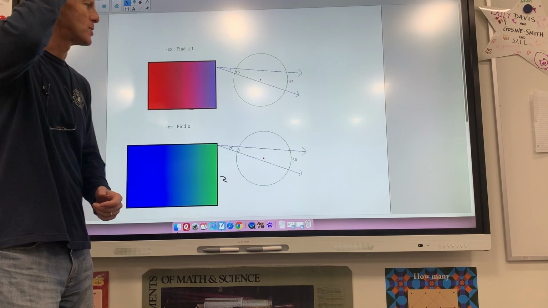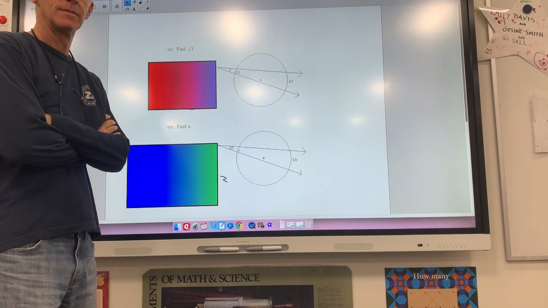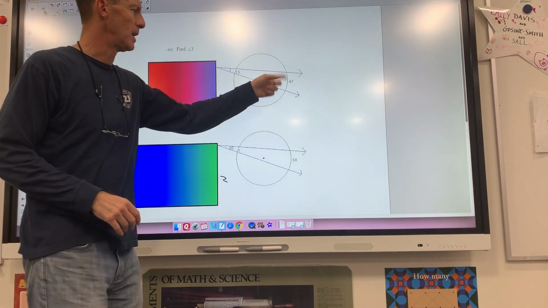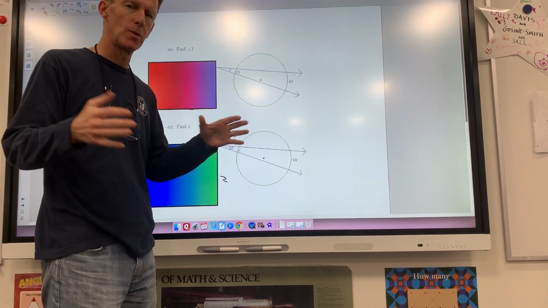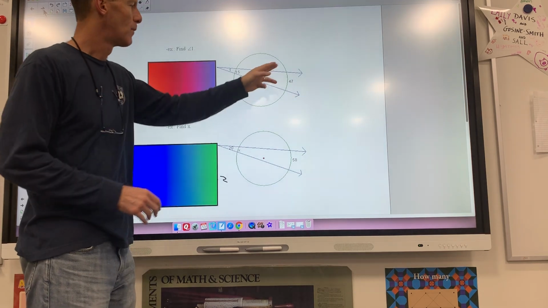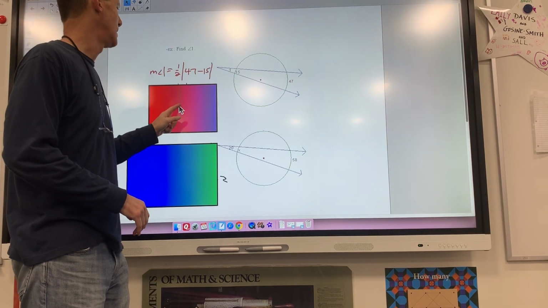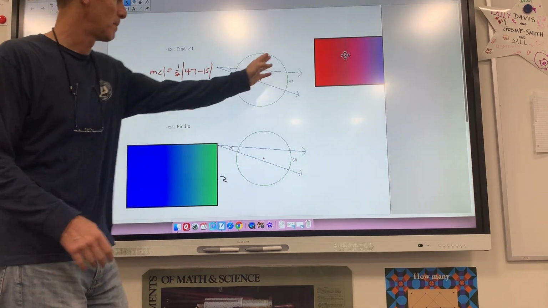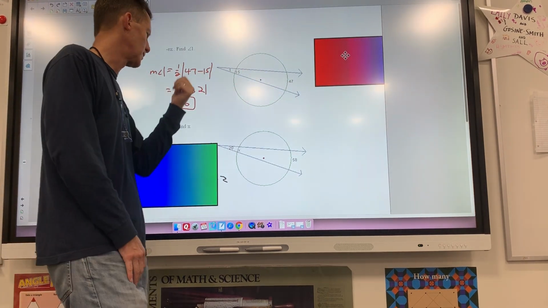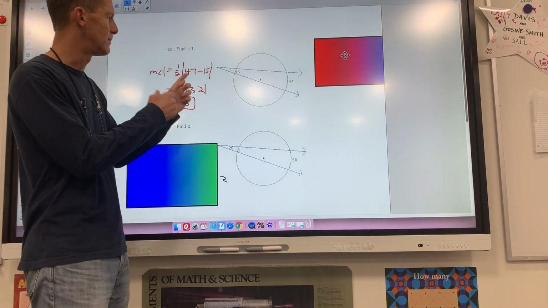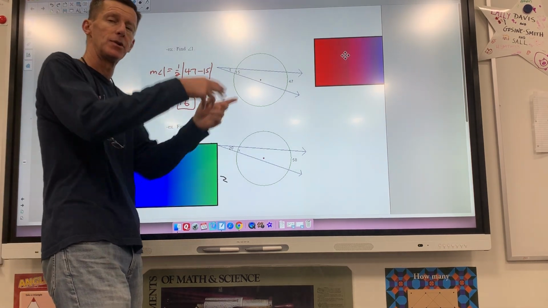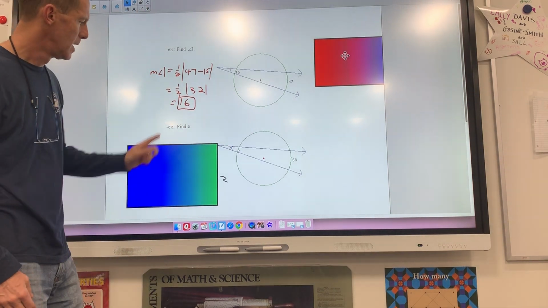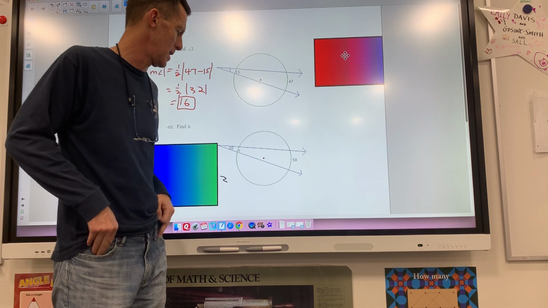Okay, so let's find the measure of angle 1. Go ahead and try it. Again, you can pause anytime, so if I'm going too quickly, that's okay. 47 minus 15, half of that is half of 32. I did the bigger number minus the smaller number, so I don't need to worry about the absolute value. If you did 15 minus 47, you would have negative 32, but the absolute value of that is still 32, and half of that is 16.